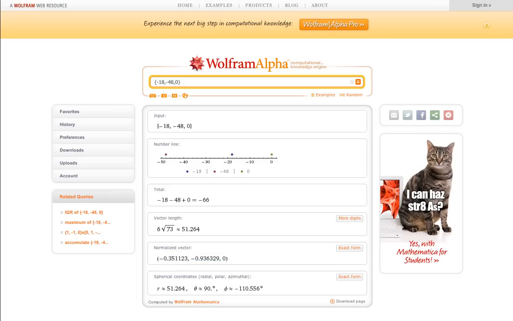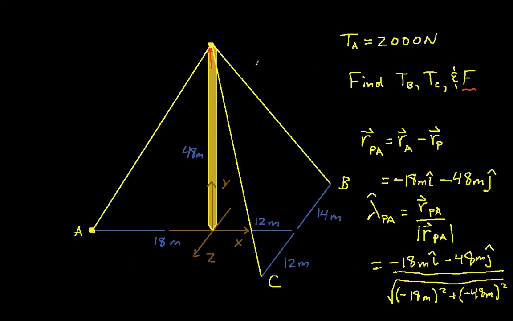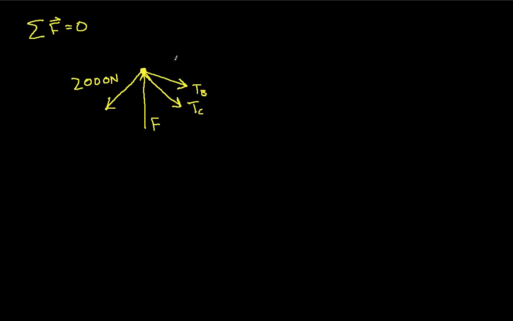So let's go back and write this down. We can say that lambda hat PA is equal to minus 0.351 i hat, minus 0.936 j hat. So that gives us one direction vector. We still need lambda PB and lambda PC. I'm not going to actually compute them directly. I'm just going to write down the answers that I got computing them. And of course, you'll want to check these answers to see if I did it right, because there's a good chance I didn't.